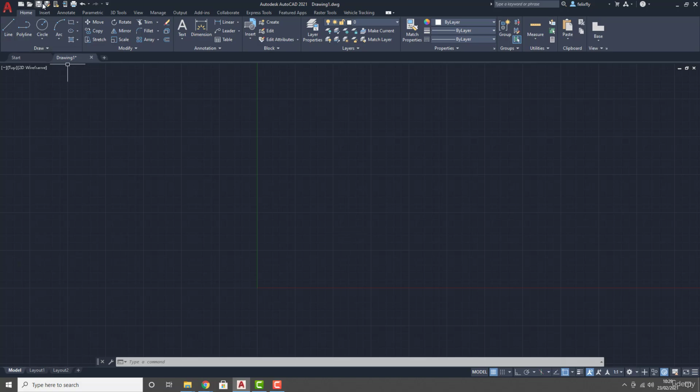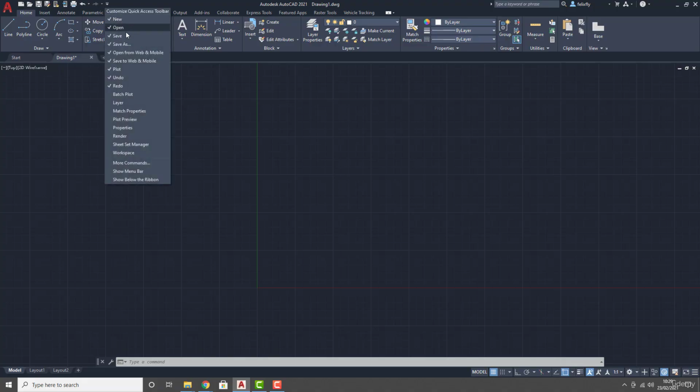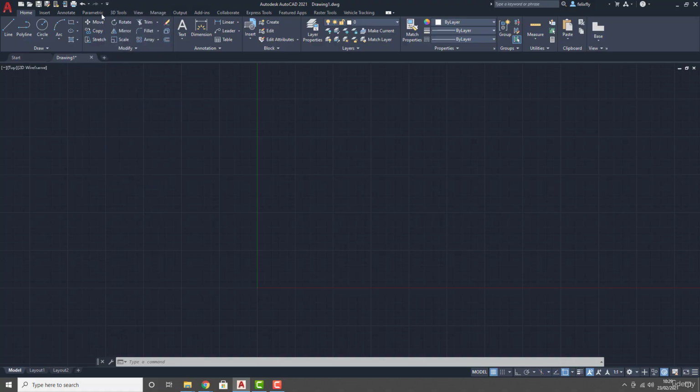So at the top, you've got standard commands you have in various software. Things like new, open, save, save as, print, and we've got some mobile options I wouldn't worry about at the moment. That's what used to be under the file menus. So it's just your saves, your opens, that kind of thing. I won't worry about that. You can actually select what comes up here, but as a beginner, you won't know what most of these are. How it loads with the default installation is quite good, and I just leave that as it is.